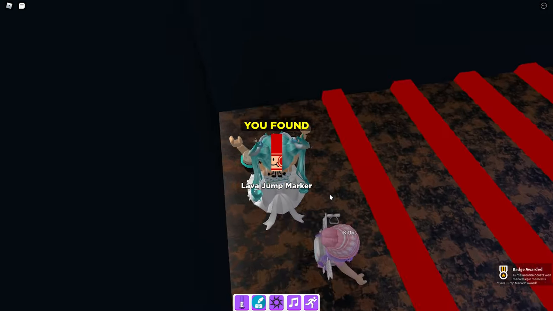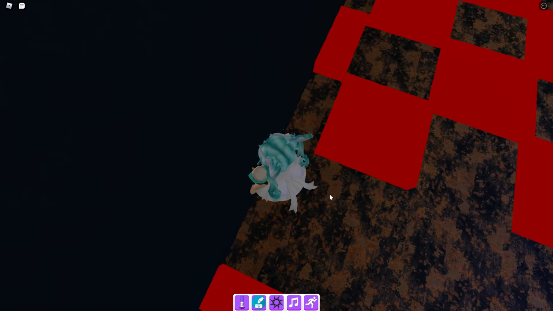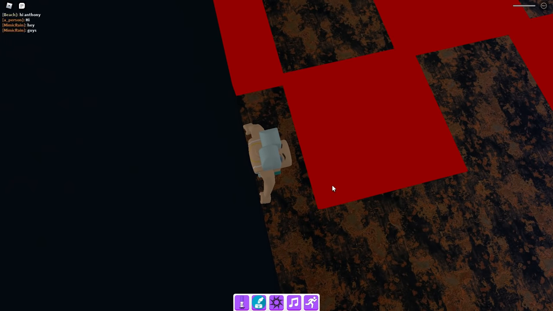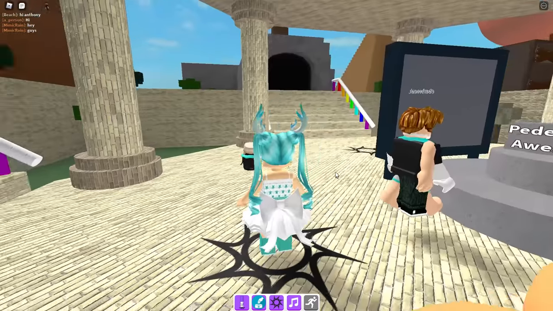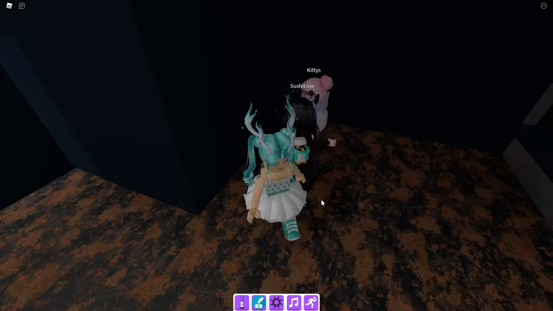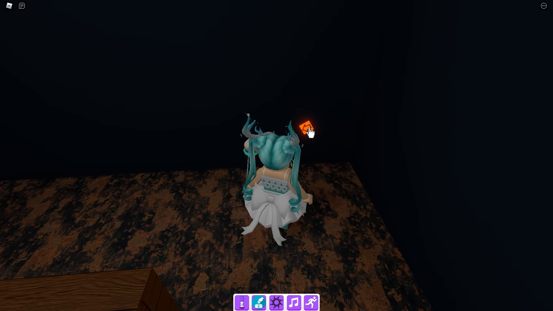Lava jump. Yes. Okay, let's go on this side. Got it. Okay. I don't want to touch. I touched it. Okay, you know what? It's fine. Now it's going to bring me. Oh no, it takes me to the spot area. Okay, let's pick up this. Oh, I died. But I got something.